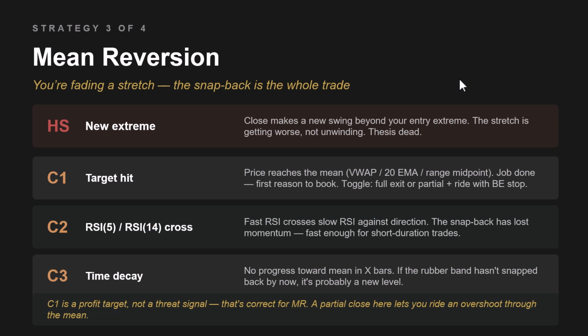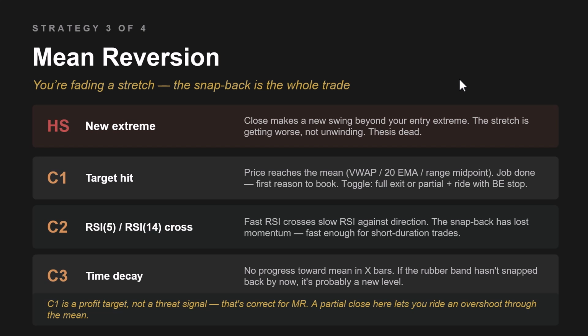With the example that we've given, what we might look for is an increase in volatility. Because what we have had with a mean reversion strategy is an increase in volatility and then a decrease in volatility as it's moved back into the range. So the extreme causes an increase, and then the reverse back to the mean causes a decrease in volatility. So should we see an increase in volatility again, that might be a reason to say, hey, look, maybe this trade isn't going to go very far. So the snapback has lost its momentum.